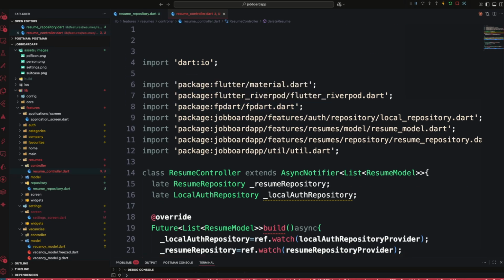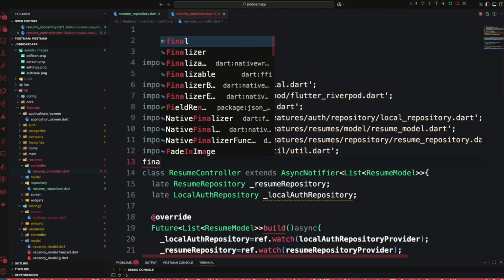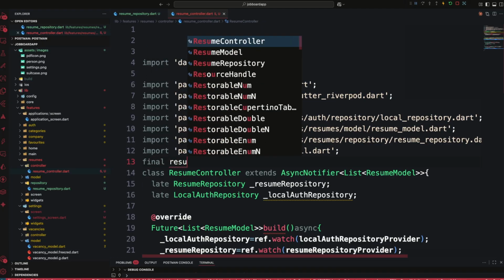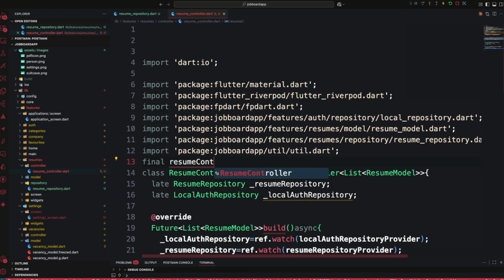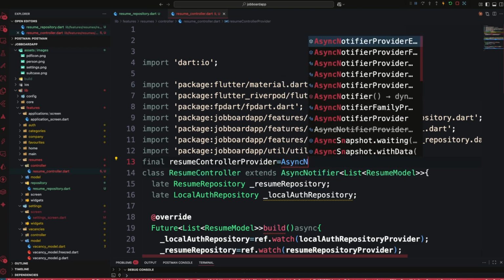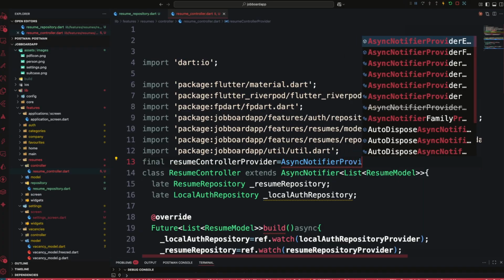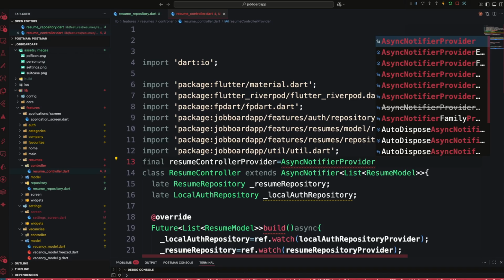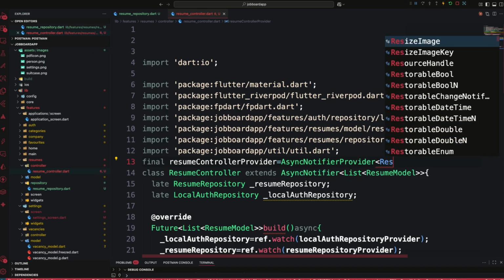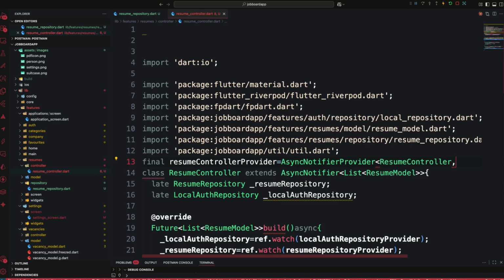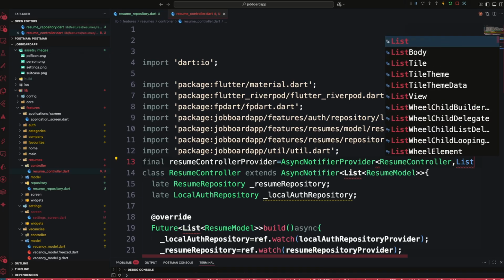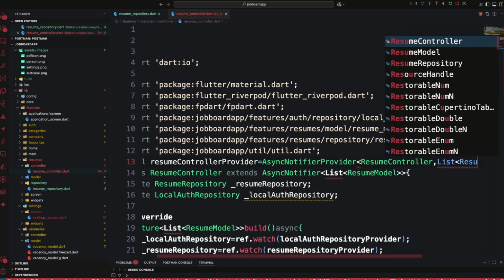So now we need to take care of our resume controller provider, right? It's going to be an async notifier provider, which takes in resume controller, then a list of resume model.